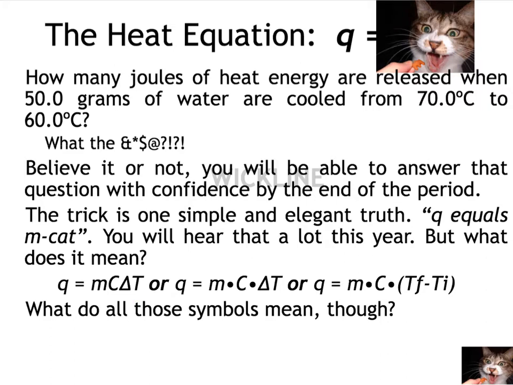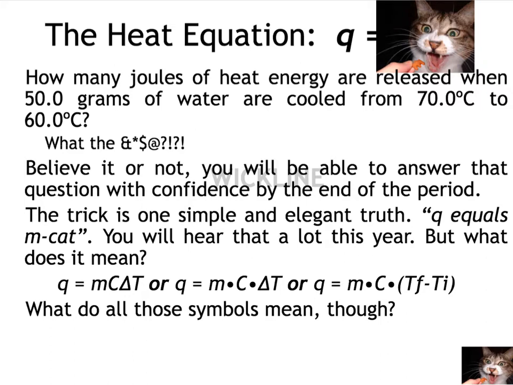All right, so an example of a question you're going to have to learn to solve is right here. How many joules of heat energy are released when 50 grams of water are cooled from 70 to 60? That's awfully specific and probably really confusing, and many of you are thinking, how on earth am I going to solve that? So it's much simpler than you might think. You just need to identify variables in a reading question, and then you'll be able to plug them into this equation and do some pretty simple algebra to solve.